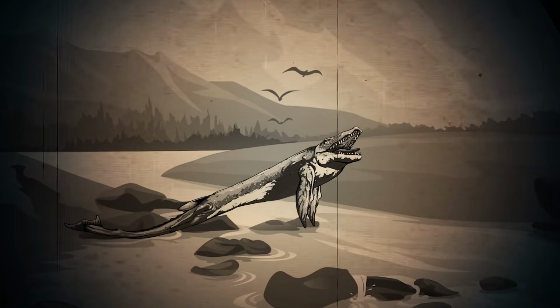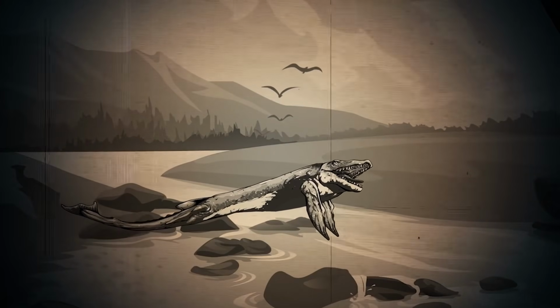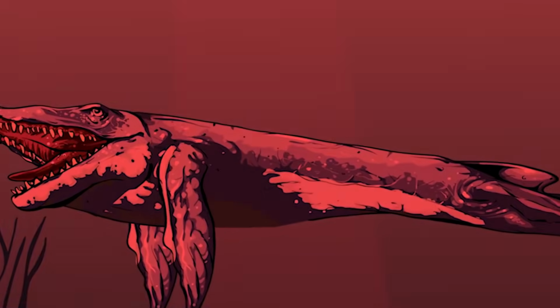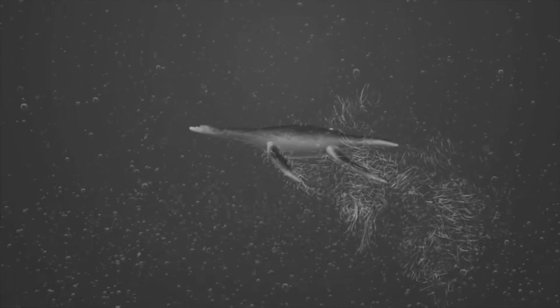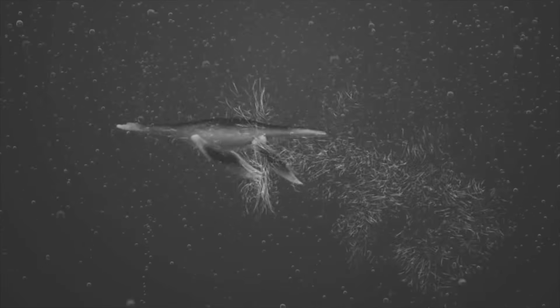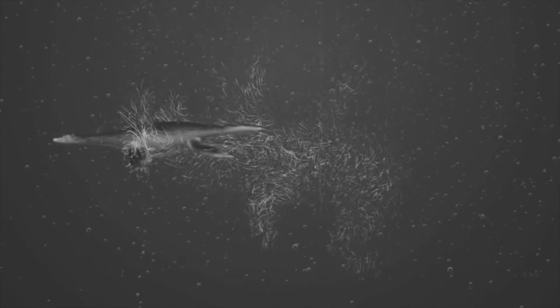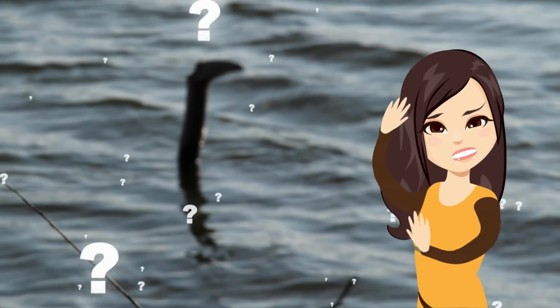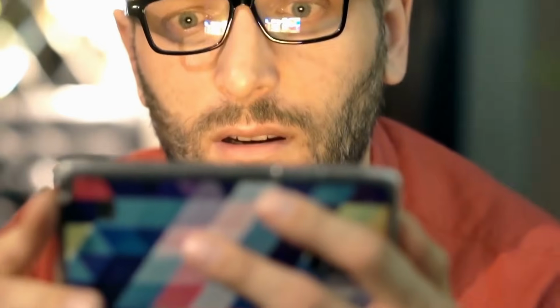From the 1920s to today, there have been numerous sightings of a long creature between 10 and 20 feet long that has been lurking in the water. The nearby city of Darien even uses a plesiosaur, which is an ancient marine reptile from millions of years ago that looks a lot like Nessie, in its city logo. But what does this discovery mean exactly? Are there prehistoric monsters breeding in Georgia? Is there a whole platoon of Loch Ness monsters hiding just off the beach?